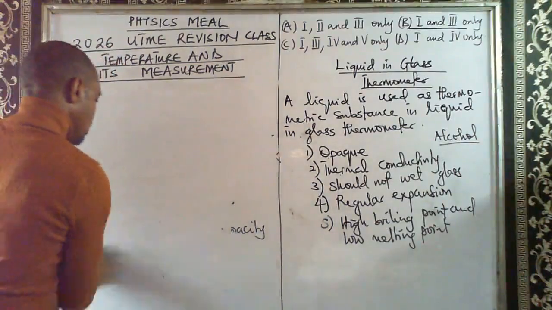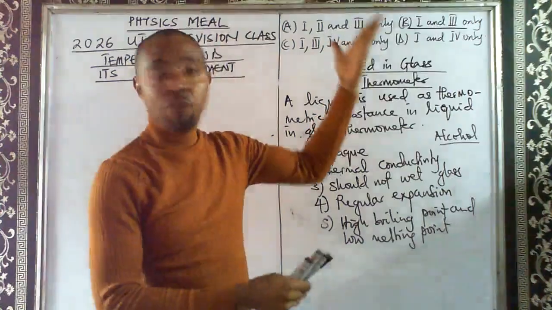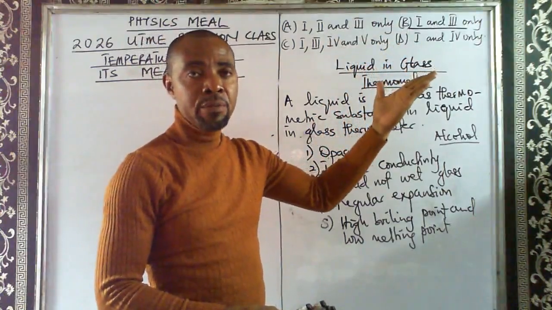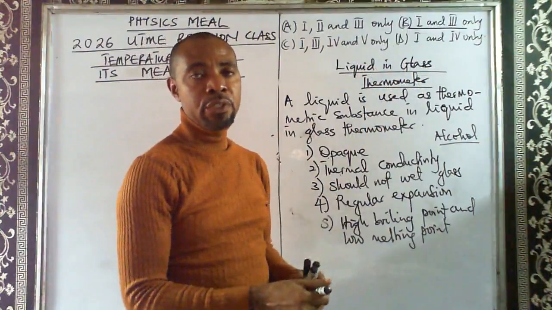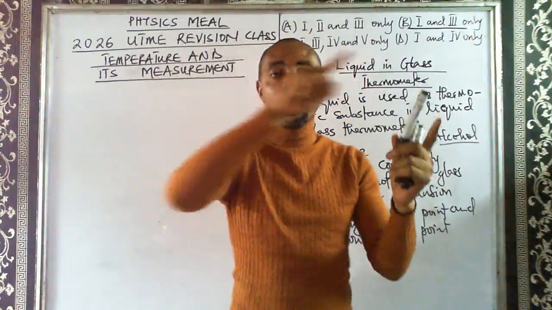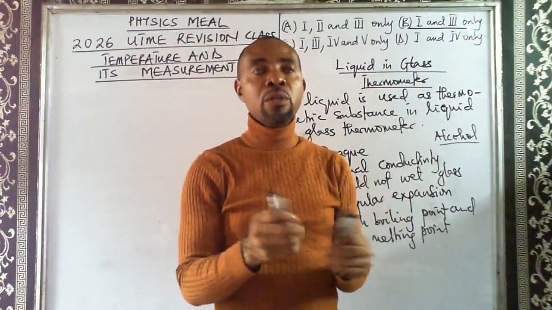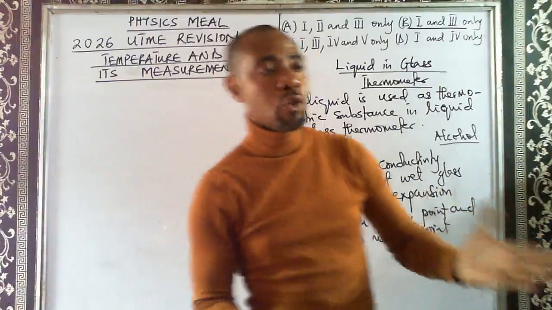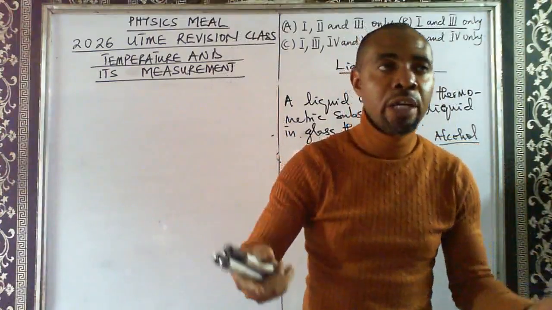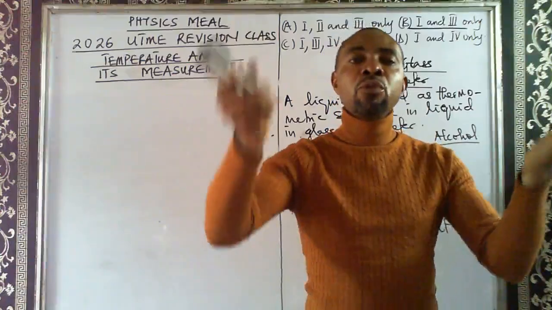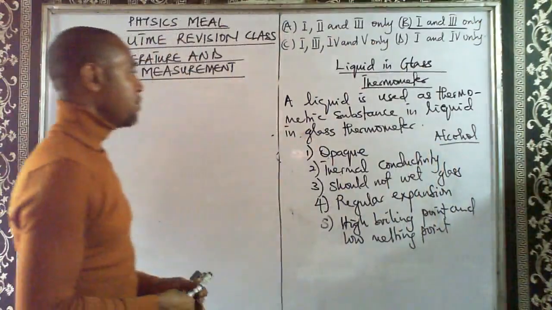Now, in liquid in glass thermometer, we say that the length of the liquid in the thermometer changes with what? Temperature. The length of the liquid changes. So every length of a liquid will correspond to a particular what? Temperature. Yes, every length of a liquid will correspond to a particular temperature. So as temperature changes, the length of the liquid is doing what? Changing. So if you are increasing temperature, the length of the liquid will do what? Increase. So how can we now use this to determine temperature?